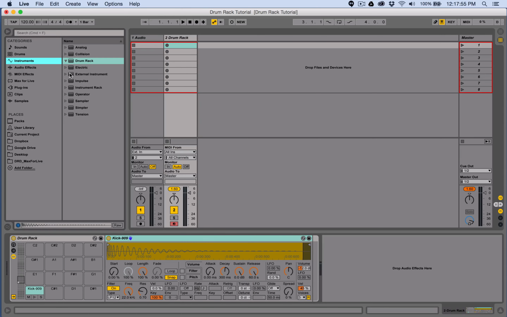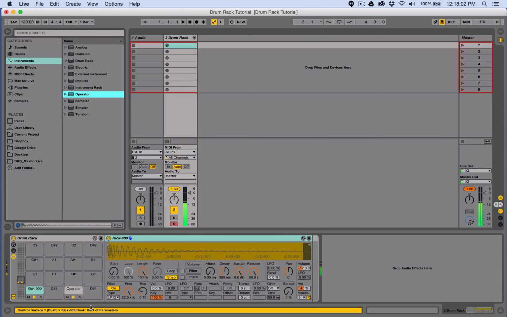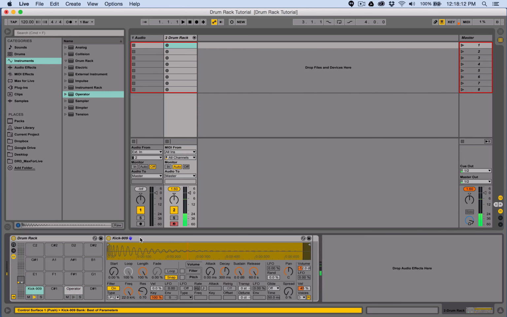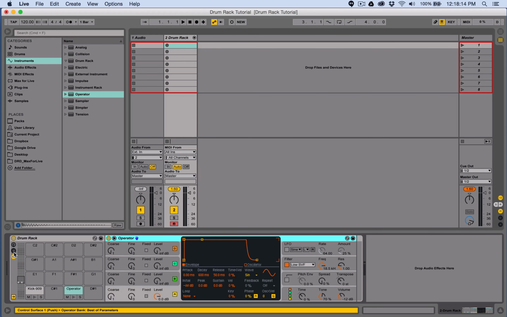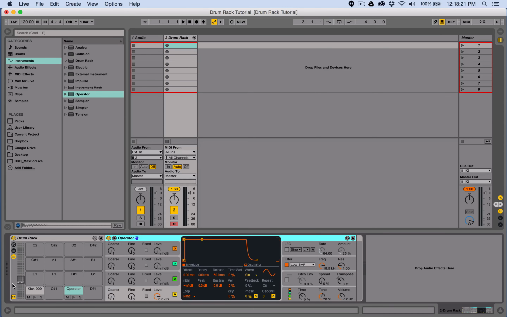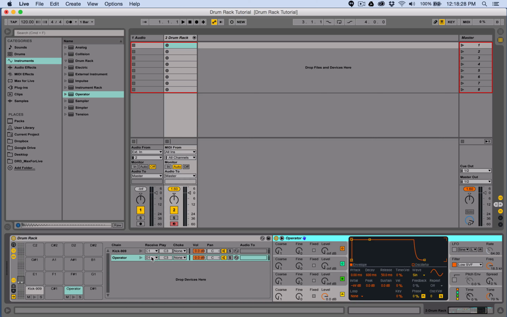I can go to my instruments, and I could add an Operator to the next slot up here. So let's drop it into the D1. We can hear there we're just triggering a D1 out of this Operator here. Actually, let's see what it is triggering. If I expose the chains view here, and then the input and the outputs within our chains view, notice that when I've got the chains exposed here, we get some more knobs for setting what is currently visible within my chains view. And if I go I/O, we can see here's the note that it receives.